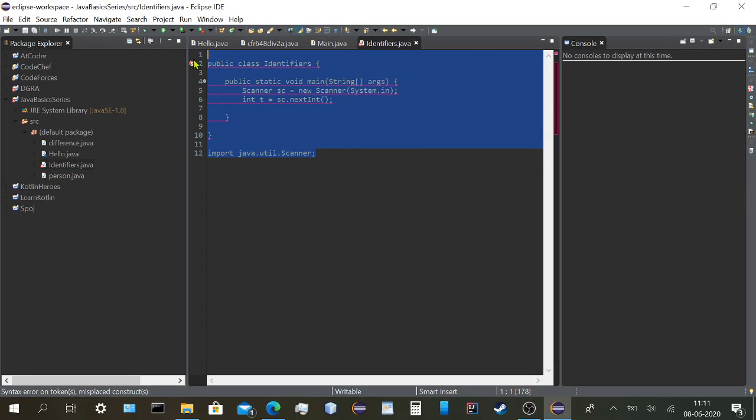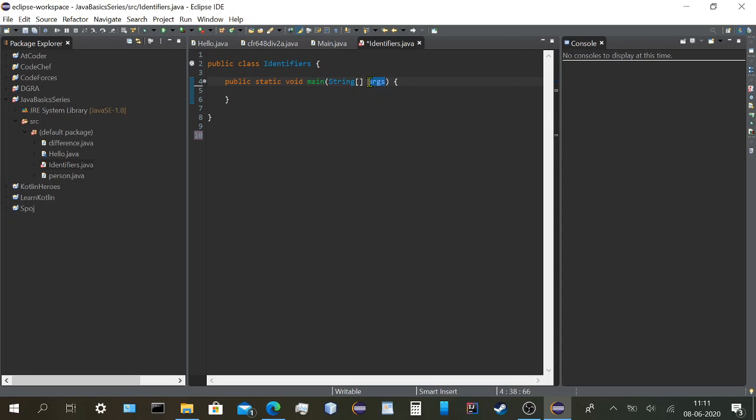A Java identifier is nothing but simply a name which can be used to identify a certain entity in our code. For example, if I define a class with the name Identifiers as I have done here, in this case Identifiers is the identifier which identifies a class, and then here main is an identifier which identifies our main method.